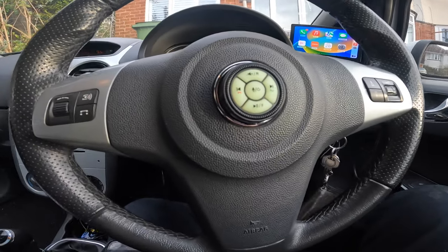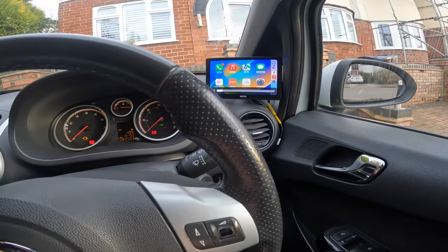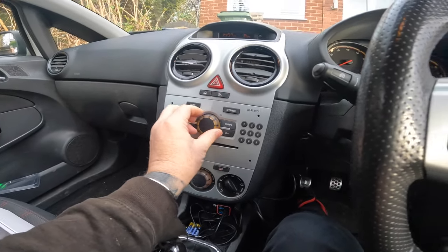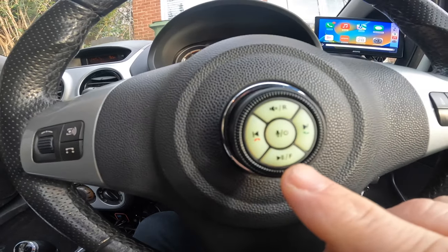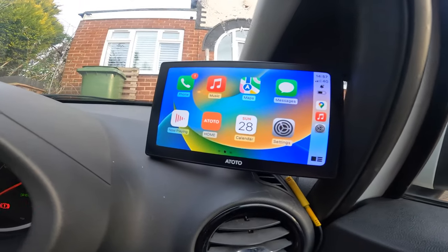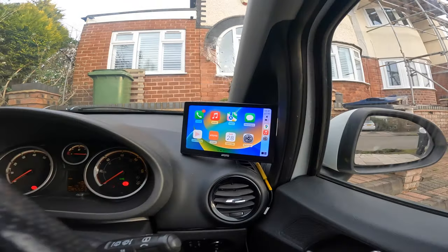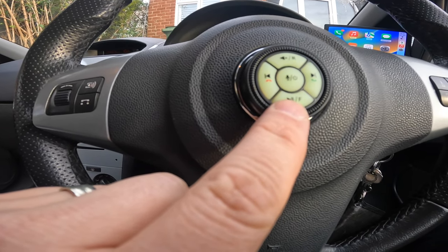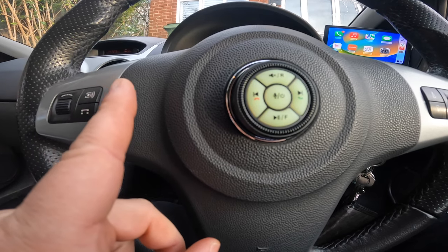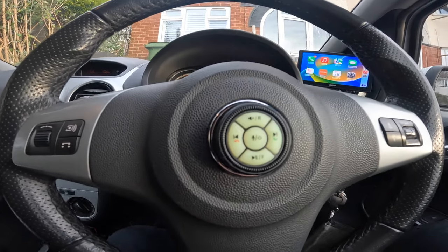Right then, so here's the remote. So this is what we've got, the little outer wheel that adjusts the volume. I can still use this volume if I want to. I've then got the center button. If I press that, that should be Siri. There we go. Bottom one's play. The right one is to skip a song. Left one gets the previous song. Or if you're in phone mode, that's to answer, that's to hang up. And then the top one is to mute the sound.